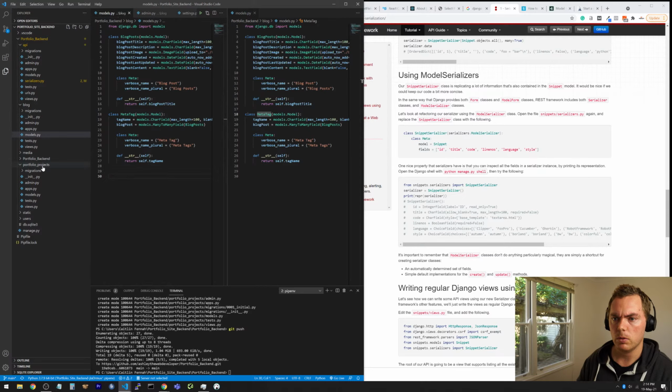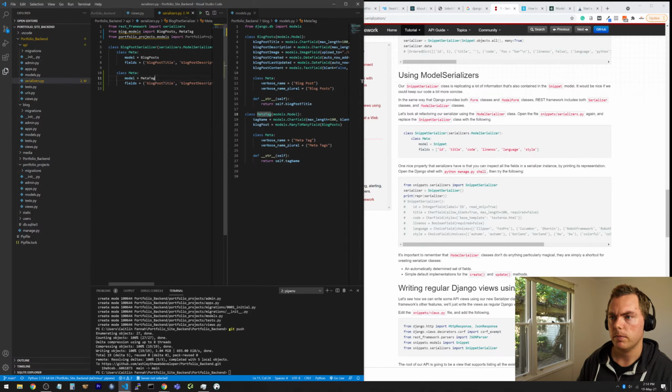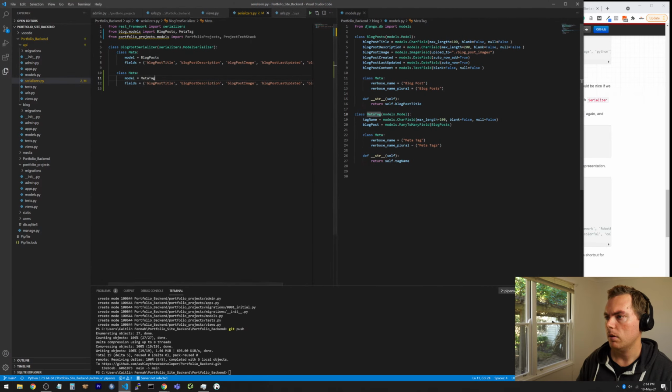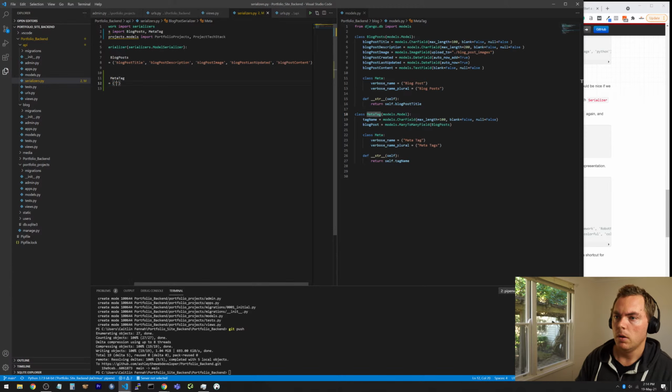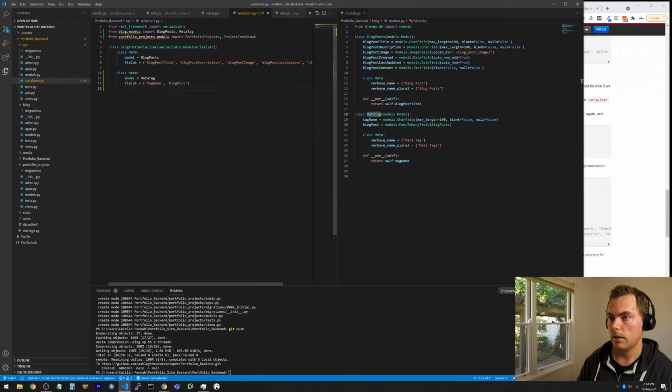This one I want the API serializer. Let's make this a bit bigger, eh? And the names that I want are tag name and blog post. Tag name, blog post. Like so. I'm going to save that.